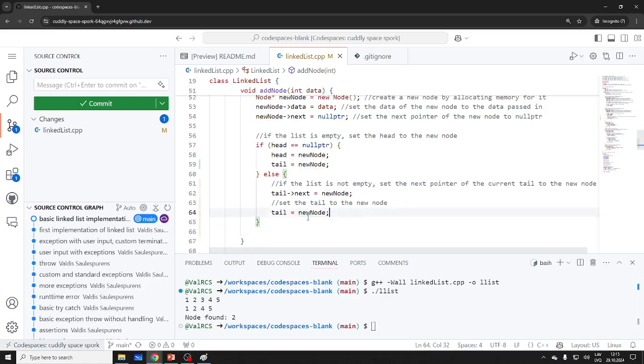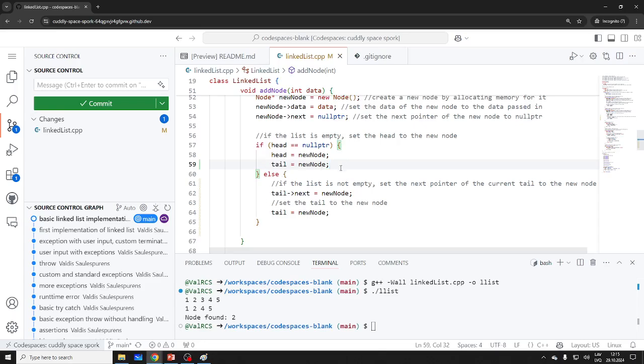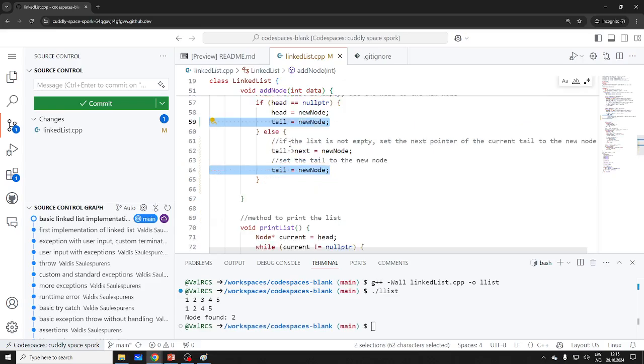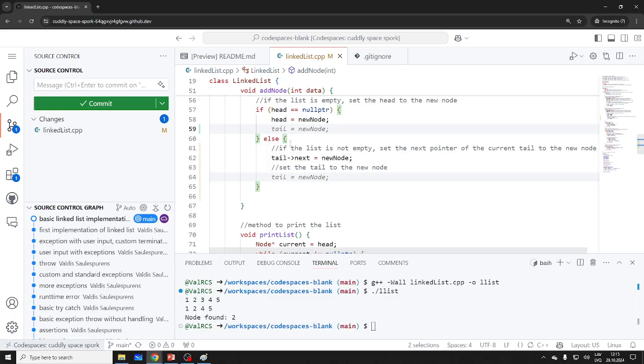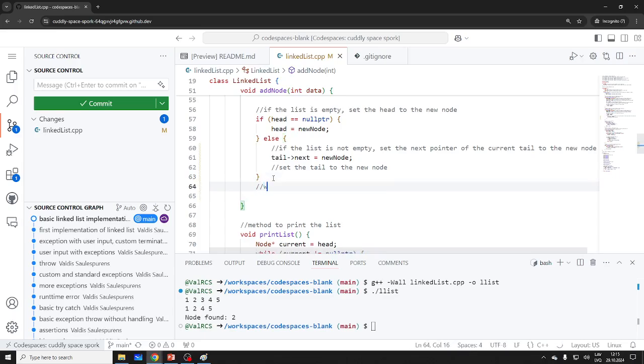In fact, we could rewrite this. This is always going to be the case, so we could refactor it as a simple optimization. I'll cut this here, and we always set the tail to the new node.